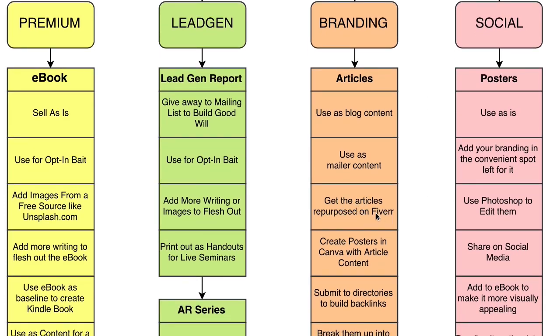Get the articles repurposed on Fiverr. I'm not going to go to fiverr.com because you can do it. Fiverr.com gives you access to tons of talented people for $5. They'll do stuff for you. So you could send somebody an article and say, hey, I need you to rewrite this, condense it, change it up, whatever. That is a service that you could check out.